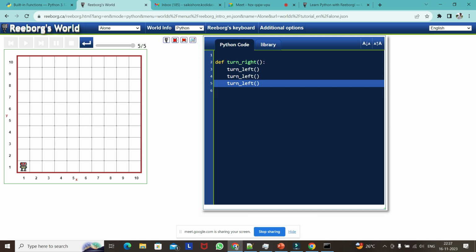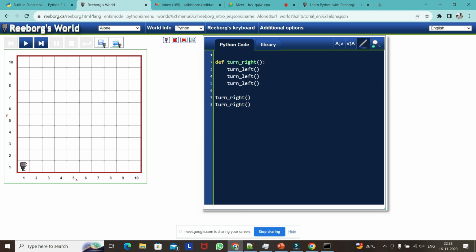Instead of writing the three statements, I write turn_right. So I have defined a function, and this can be used multiple times. I am calling it twice. I'm resetting it, and now I'm just playing it.